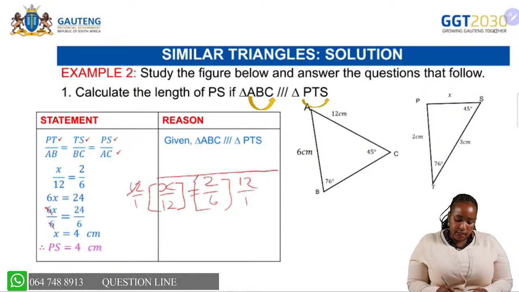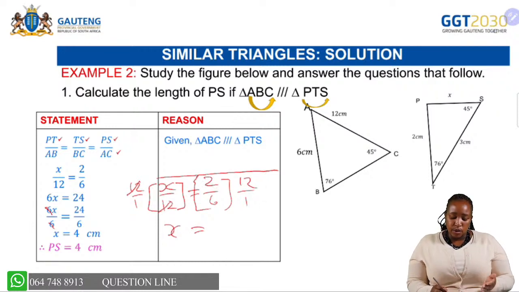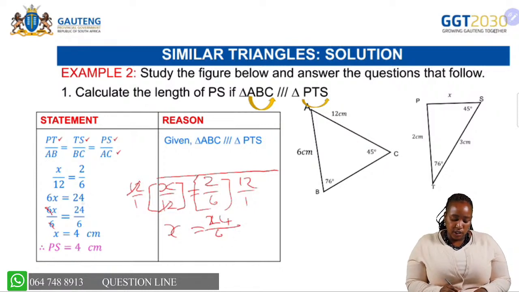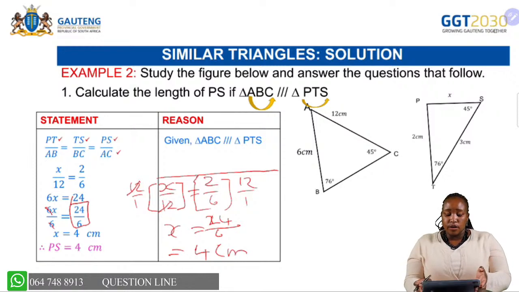Right, so on this side, 12 will go into 12 once. So we have x is equal to. This side, we multiply the tops with the tops and the bottoms with the bottoms. So we have 12 times 2, which gives us 24, divided by 6 times 1 gives us 6. So you have 24 divided by 6. Do you see it's the same fraction as this one? All right. And then from here, you can say 6 into 24 goes how many times? It goes 4 times. So you still have 4 centimeters. All right. So whichever method you are able to use, you can try it out.